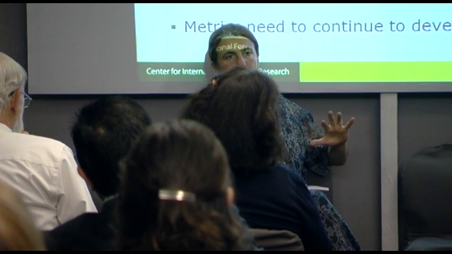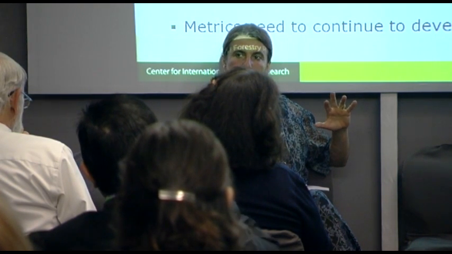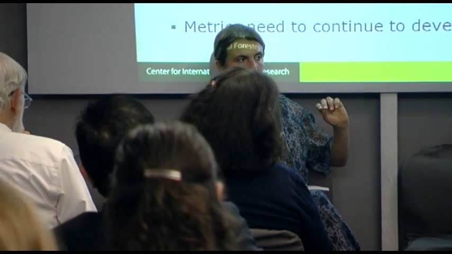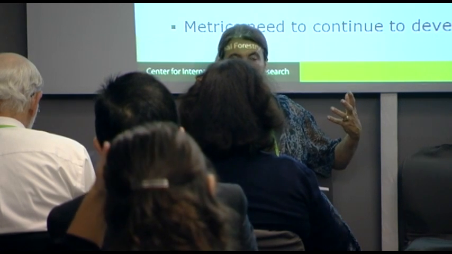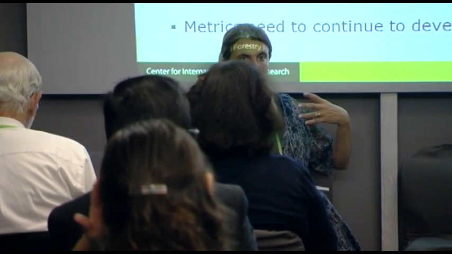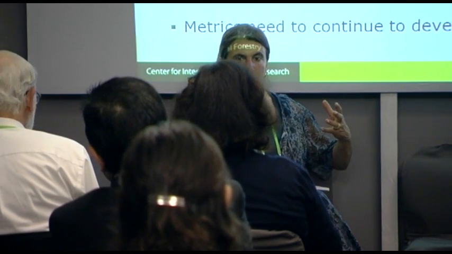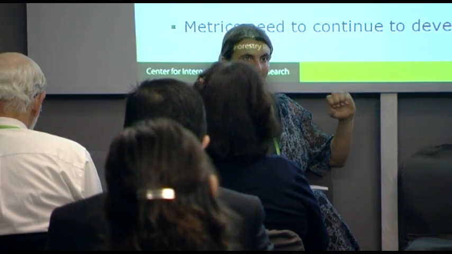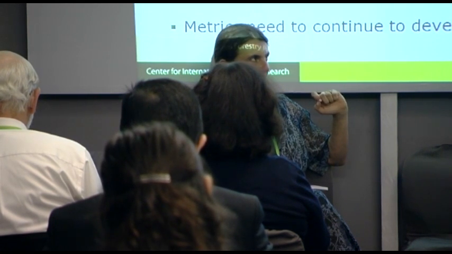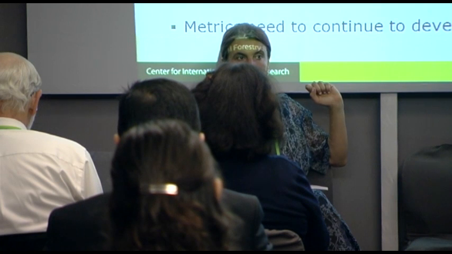But then it has another component which is called forest smart investment. So it's all the investment that may be in infrastructure, in agriculture, or in transport, and how to make sure we make them more forest friendly. And that's really, in some way, one of the ways to do landscape approach. And here I connect very much to what the previous speaker was saying: how do you bring in the other sectors? How do you work together with the other sectors if you want to really use this landscape approach?